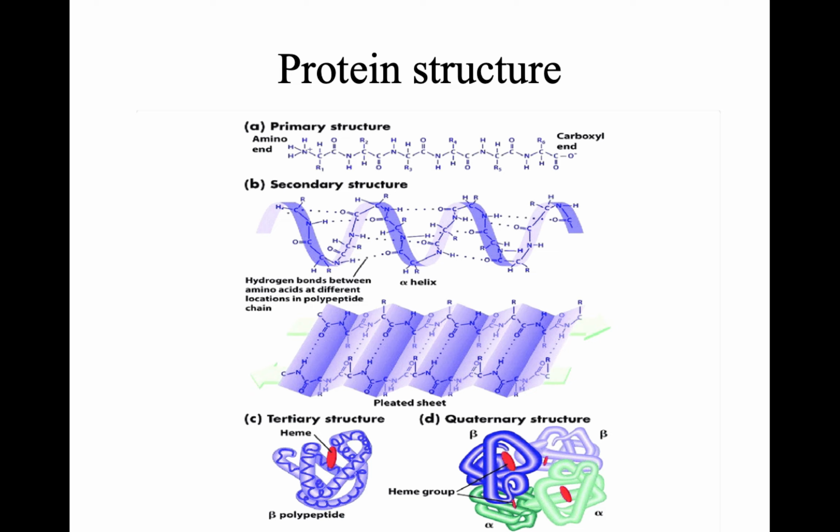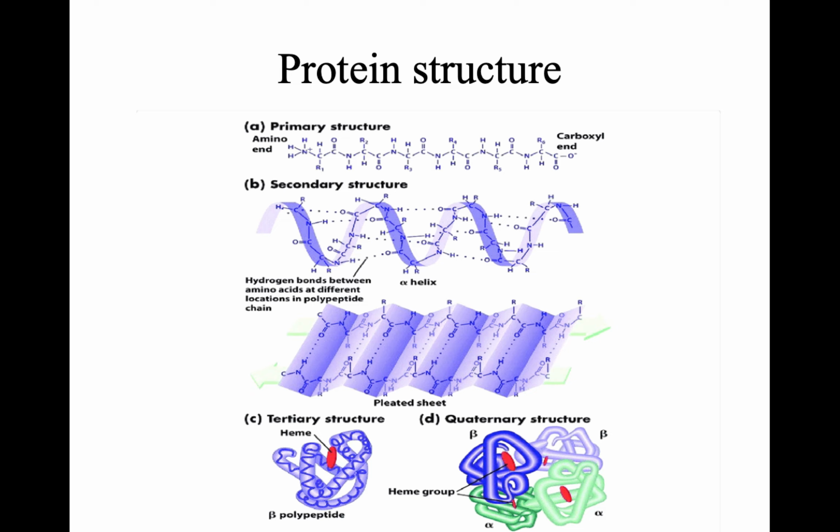The secondary structure is a localized spatial arrangement of the polypeptide chain with the help of hydrogen bonding. Here the polypeptide chain is locally arranged, majorly with the help of hydrogen bonds, to form the secondary structure, which includes the alpha helix, which is a helical structure, and the sheet-like appearance of the beta pleated sheet. These are examples of secondary structure. The tertiary structure is the three-dimensional folding of the entire polypeptide chain.